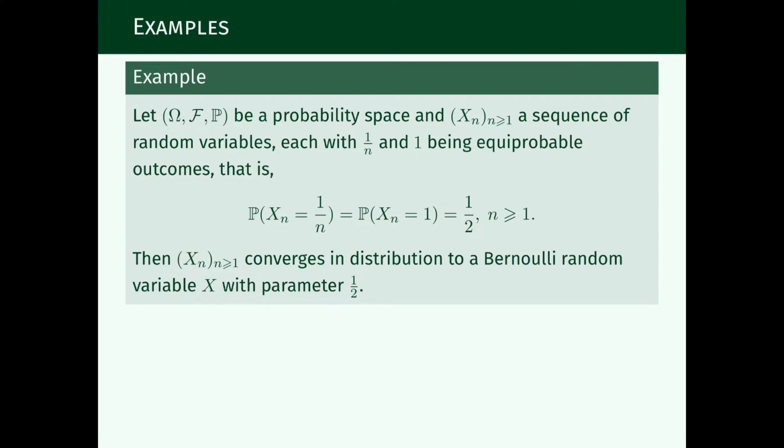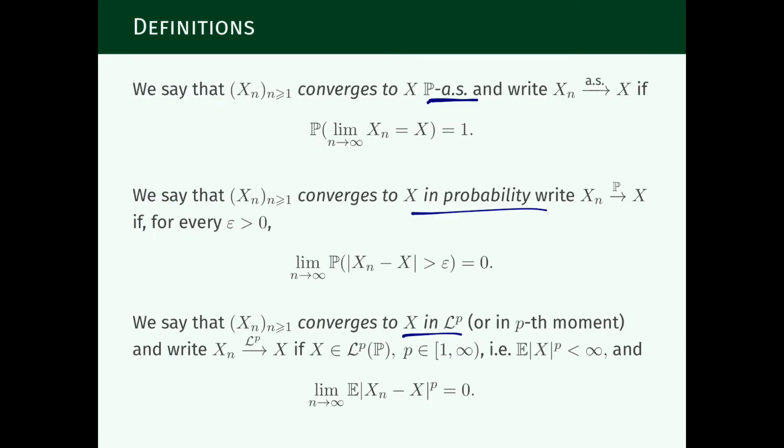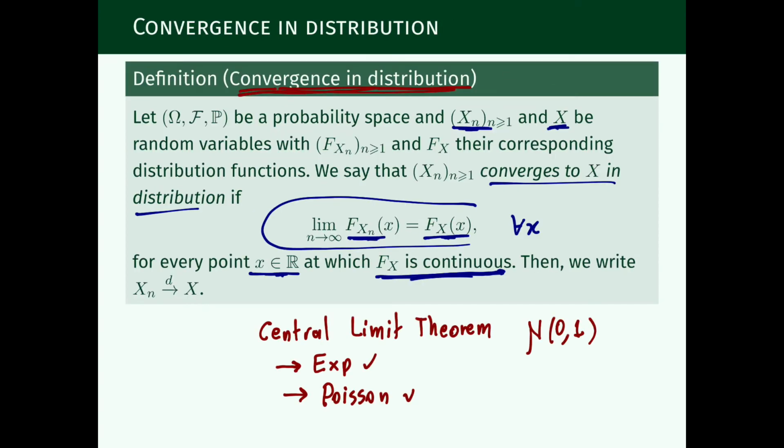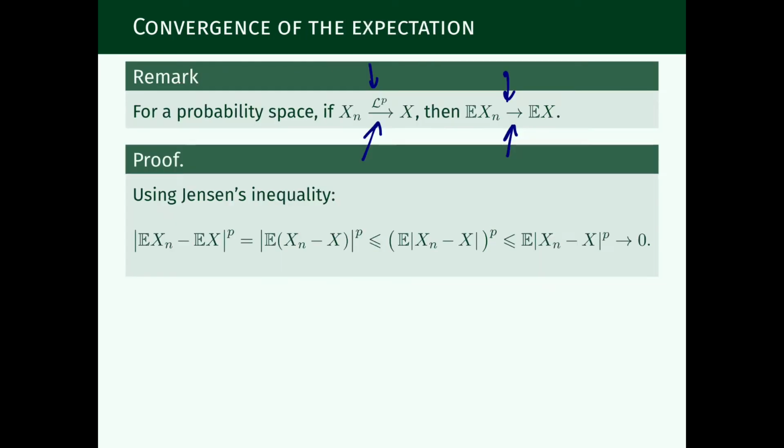So we have seen in this video lecture how to translate the definitions of convergence of Borel functions into the world of probability spaces and random variables. So this is convergence of random variables. Then we saw that convergence in L^p, unlike in general measure spaces, when the measure space is a probability space, implies convergence of the integrals.